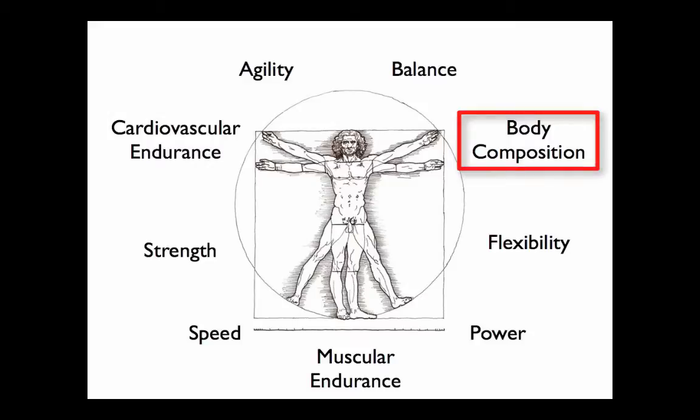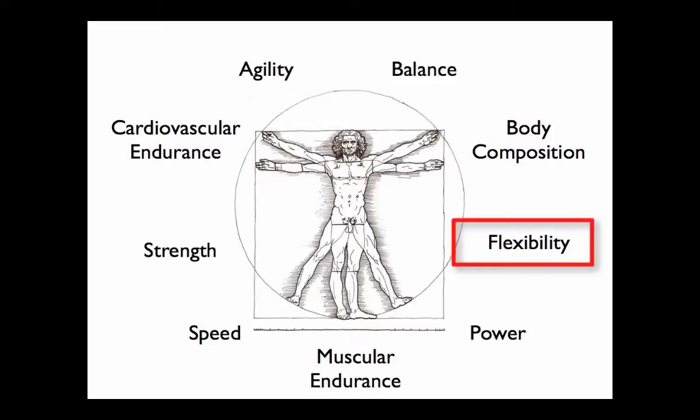Body composition. Your body is made up of fat mass and fat-free mass. Fat-free mass includes lean muscle, bones, organs, tissue and water. When people refer to body composition, they are generally talking about body fat percent, or the percentage of your body mass that is fat. Flexibility. Flexibility is the ability to achieve an extended range of motion without being impeded by excess tissue, for example fat or muscle.